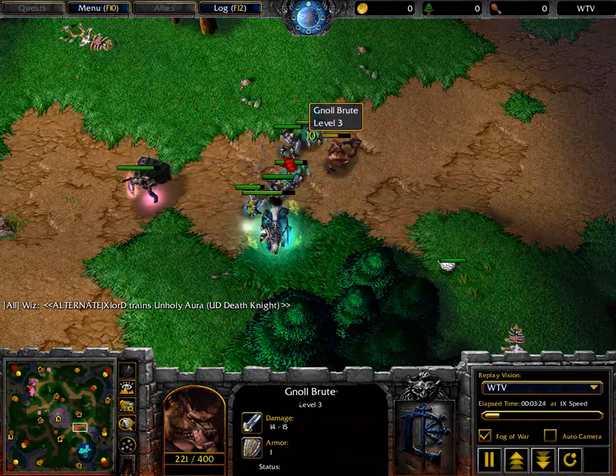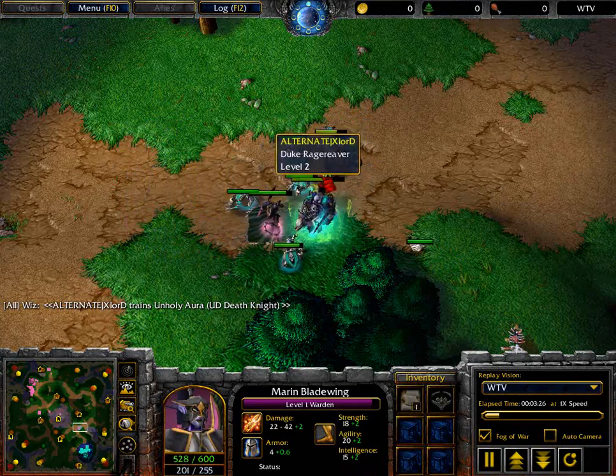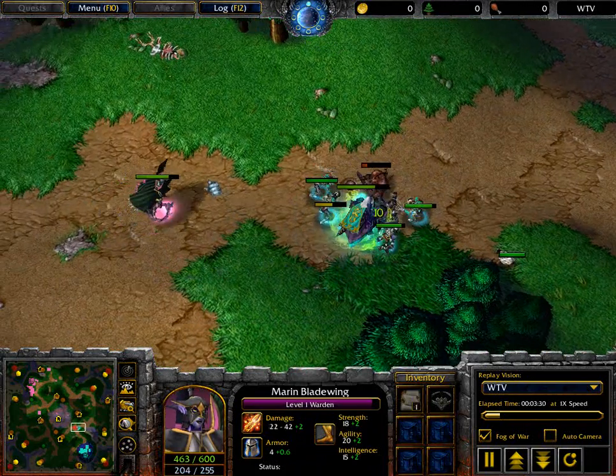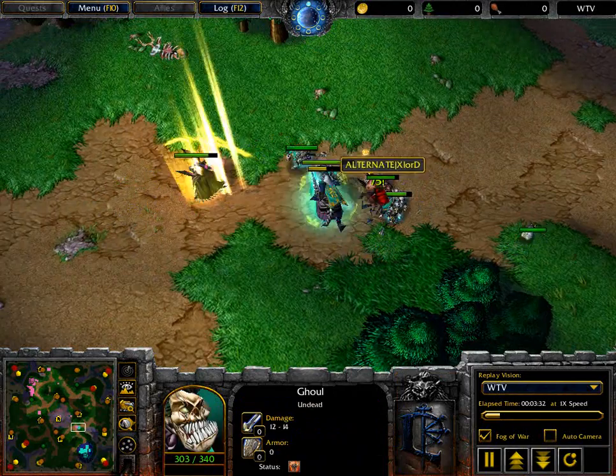That Warden now trying to come back around, and Warden should be able to get a Shadow Strike off on that Null Brute if he wants to. Oh, almost gets another surround. Wow. So WickedHot really just lucking out at this point. Shadow Strike down.